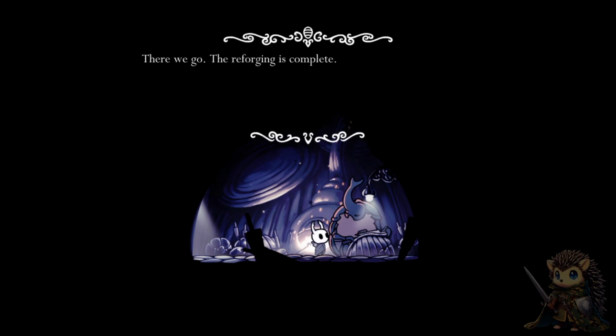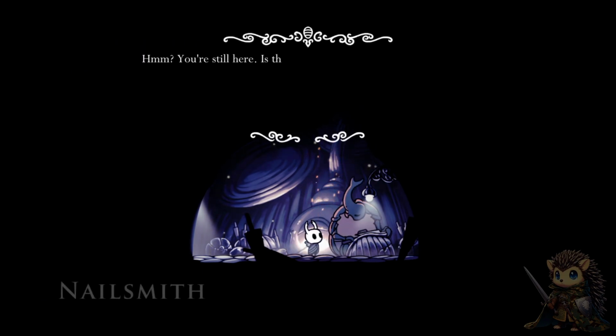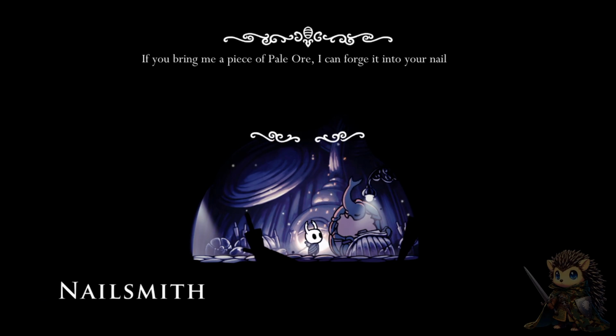There we go. The reforging is complete. I've honed your nail's edge. You'll find it much stronger than it used to be. Head out there and test its strength against your foes. You're still here? Is there something else you want? If you bring me a piece of pale ore, I can forge it into your nail and make it stronger still.